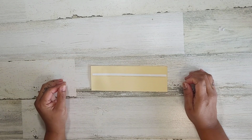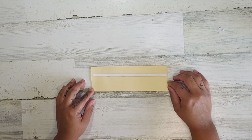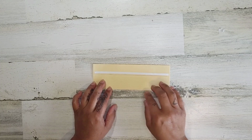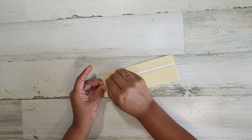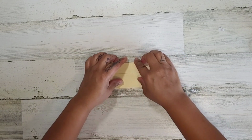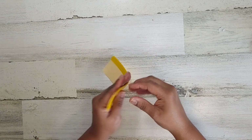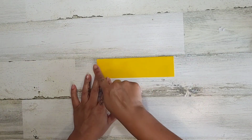All right, let's go. Take the card slot piece and measure down 1 inch and draw a line, and then put a piece of double-sided tape right above it. And then bend the top down to that line. And head over to your machine and top stitch at 1/8 of an inch.